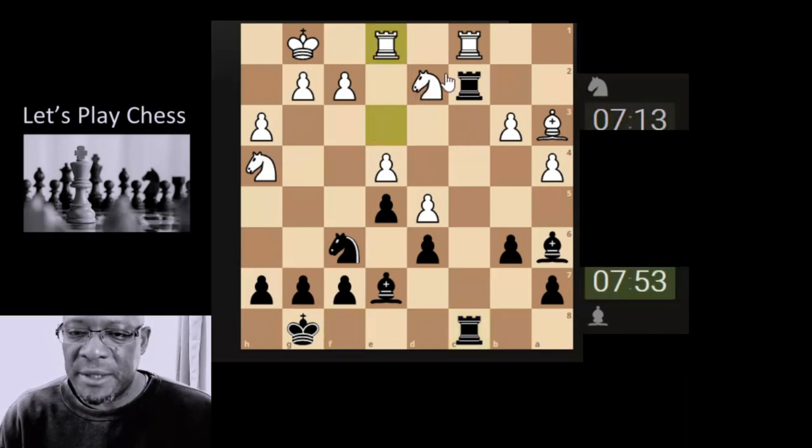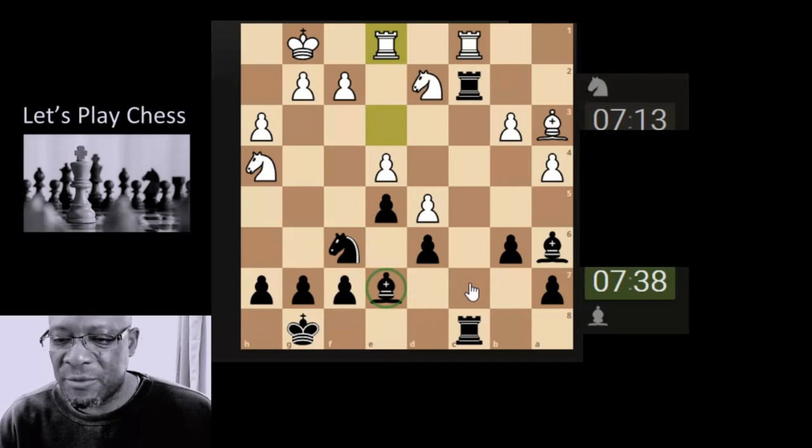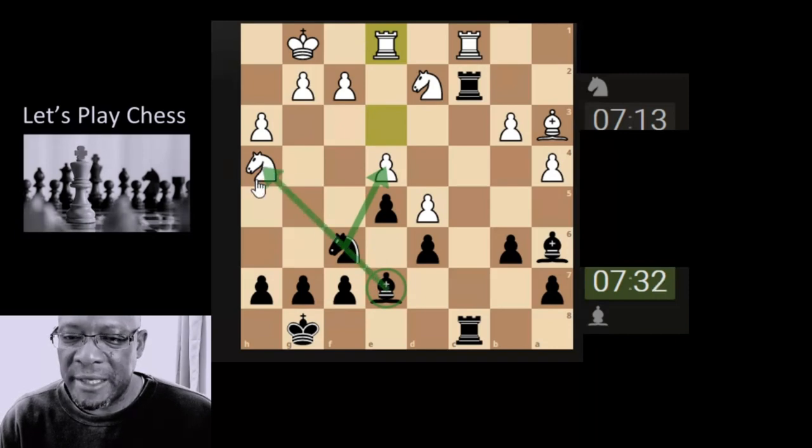So his minor pieces, yeah, exactly. His minor pieces are a little bit more active than ours because we've got this dark square bishop. Once we take, takes, then the bishop's going to end up there. We haven't got any speed to move this bishop around. It's probably just going to end up here. It's not got much life unless, of course, we did some sort of discovery on their knight.